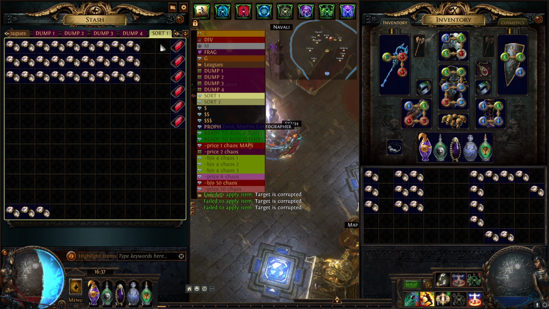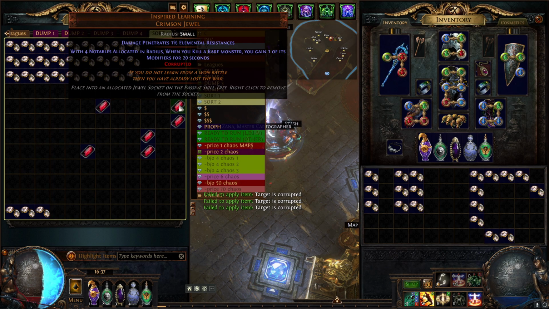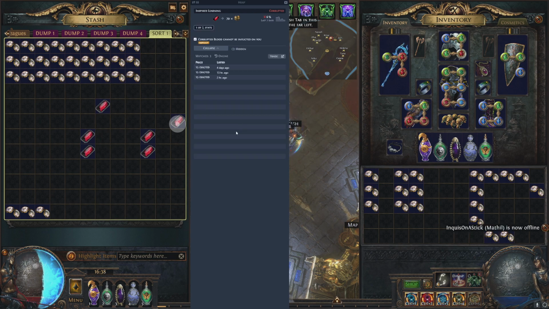So we have rare, hinder is not going to be worth anything. Lightning pen, all pen. Oh, corrupted blood. How much is that? 15x. Well, maybe I was wrong. Maybe I should have done a video on these. Well, that's a nice little treat at the end.